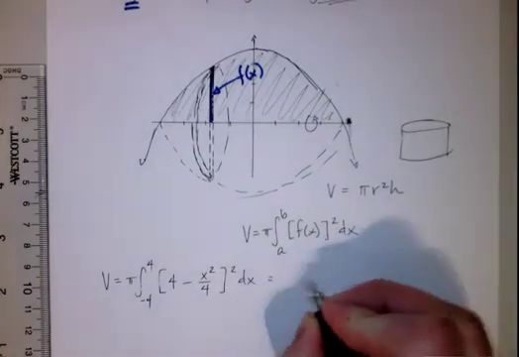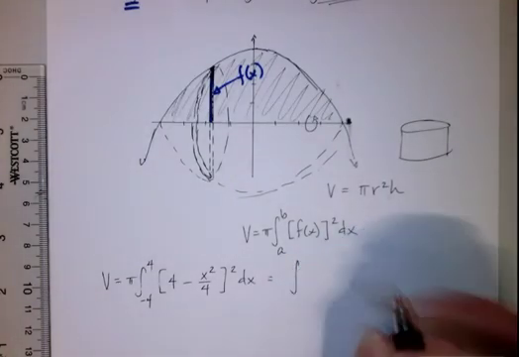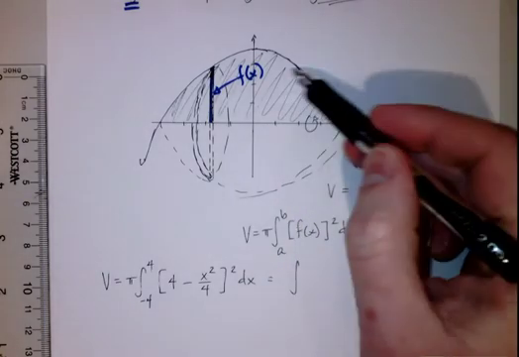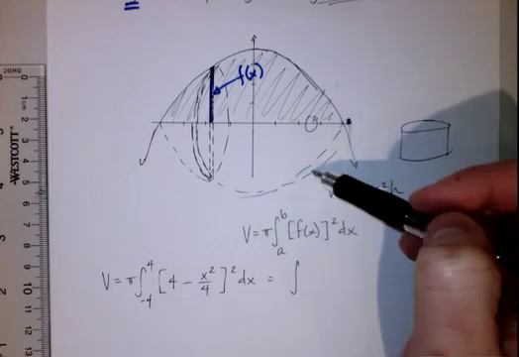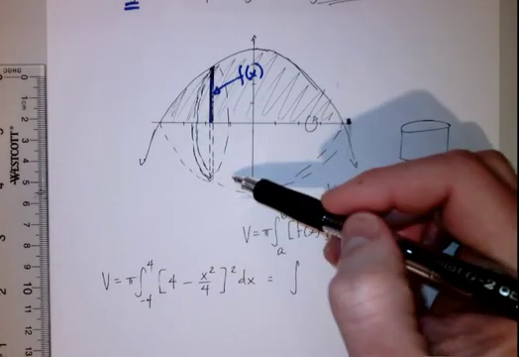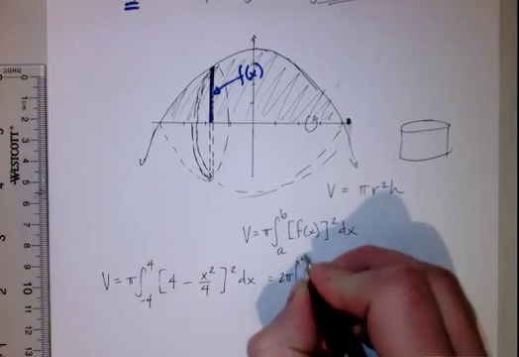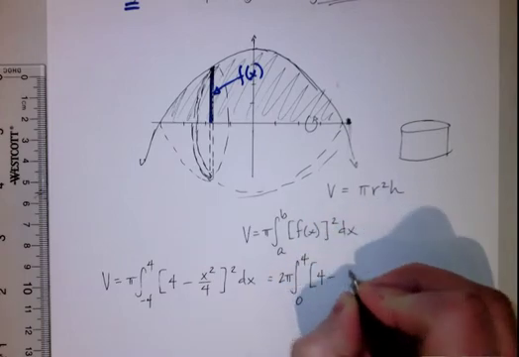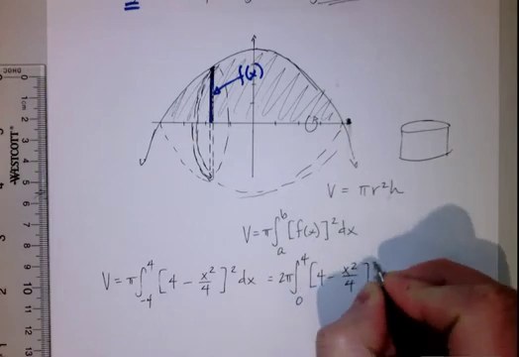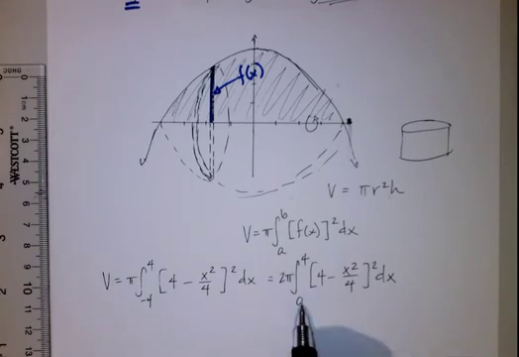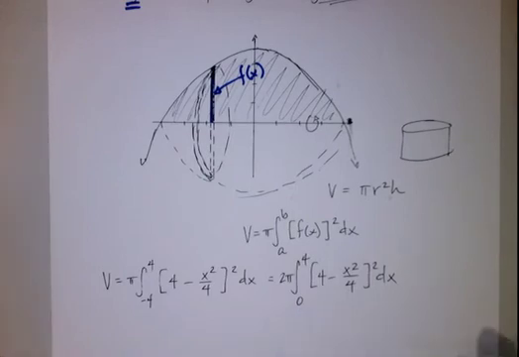To make things a little easier on yourself, recognize the symmetry right here: the volume of this half on this side of the y-axis is going to be identical to the left side. So you could multiply by 2 pi and just run it from 0 to 4. That would make your work a little easier, because anytime you have a polynomial integrand, you're going to have a polynomial integral, and plugging 0 into a polynomial gives you a very predictable result. It gives you 0. Okay.